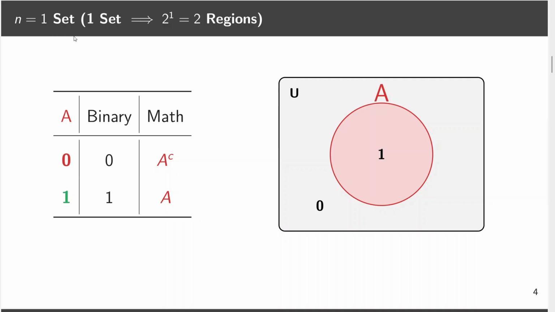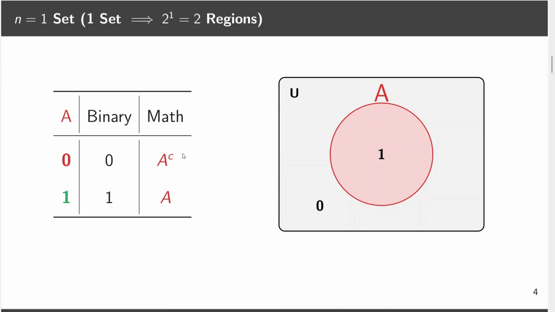Now let's look at the simplest possible case, just one single set. So n equals 1. When n equals 1, we get 2 to the power of 1 regions, which equals exactly 2 regions. Just 2. The universe is divided into 2 parts. Let's build a little table. We have one set which we'll call set A, and we ask our one question, is the element inside A? If the answer is no, if the element is outside A, we write the code 0. And the mathematical name for everything outside of A is a complement.